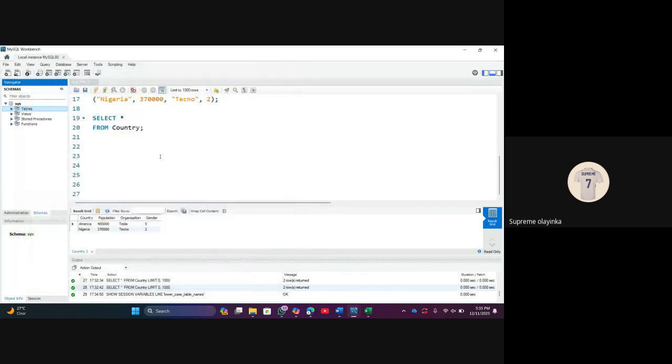Okay, so I think I need to create a database actually instead of using the system database. Let me just create a new database. I should have done this before.